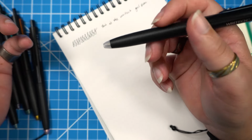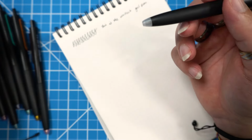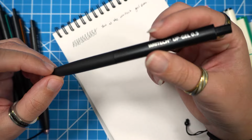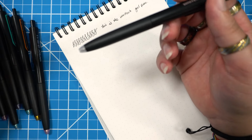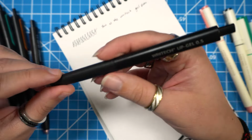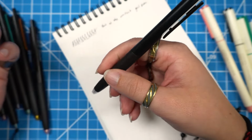And if you know the issues that I've had with, for example, my all metal fountain pen, the Lamy Studio, it is a pain point for people with sweaty hands. I unfortunately have sweaty hands. I'm not ashamed of it. I don't know what to tell you. It's just kind of how I was made. But it's very comfortable in the hand. It is lightweight, so it's really good for longer writing sessions.